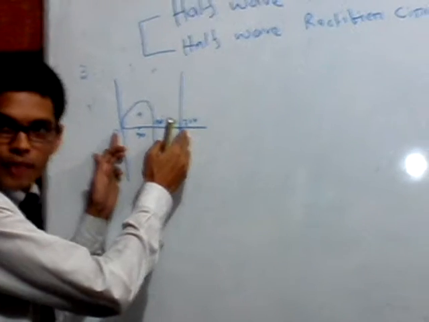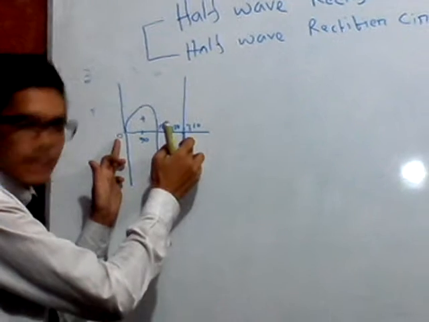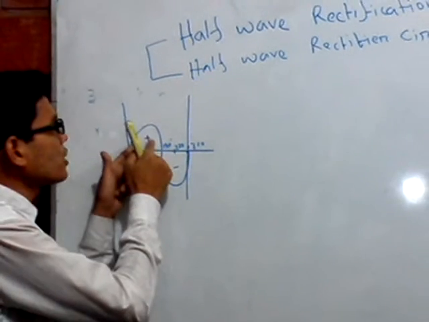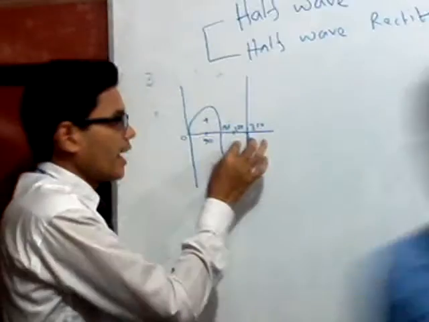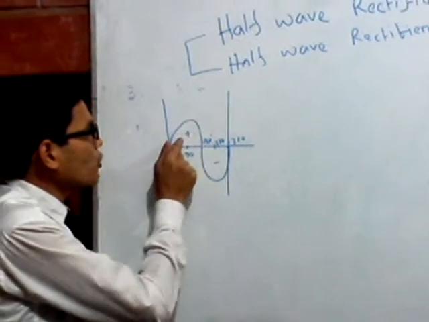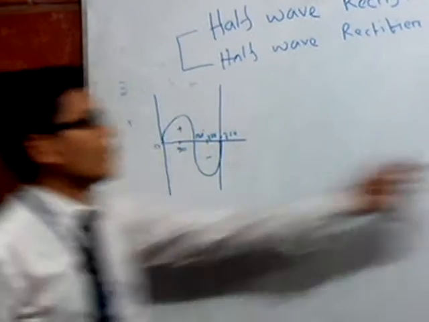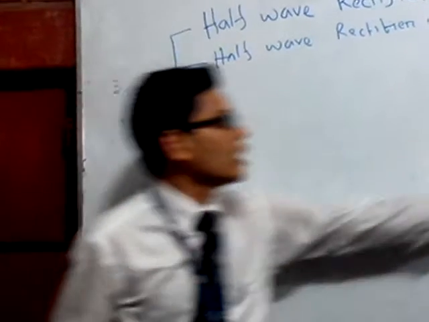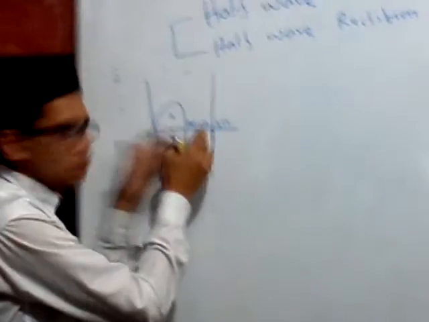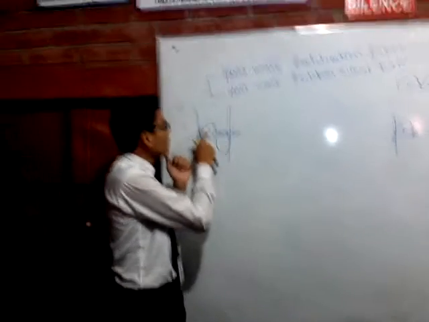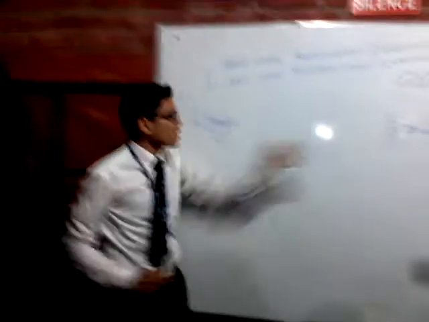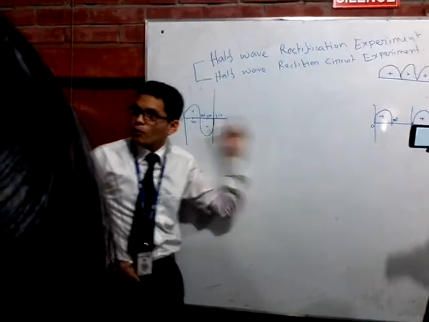This is a full cycle wave, from 0 to 360 degrees. Out of that full cycle, the cycle has got a positive portion and a negative portion. Out of these two portions, only the positive portion will be appearing at the output, but the negative portion will be absent. That is why half of the total — because this positive portion is equal to this negative portion. So combining these two is one, so this is one half and that is another half. We are only having one half at the output, but the other half is absent. That is why it is called half-wave rectifier.